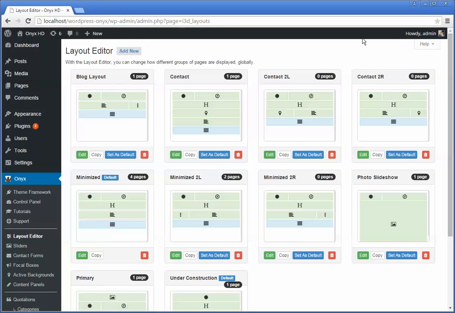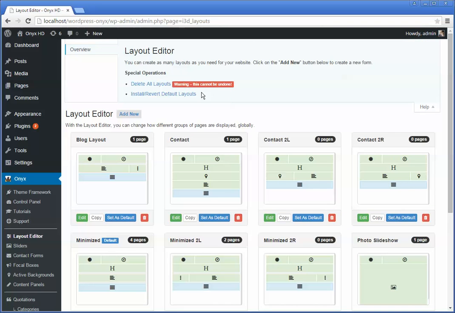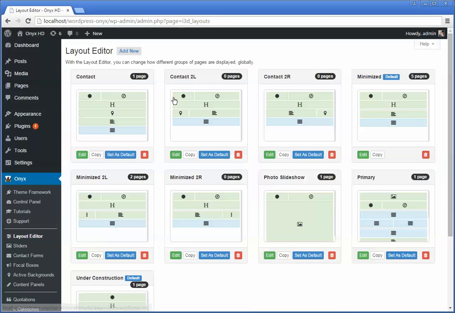Okay, just like that. There's even a more powerful version of this where we can install and revert all default layouts. And we can delete all layouts, and if you want to just start from scratch and say, you know what, this is what I want to do, you could do that. Warning, it can't be undone. So you can't delete and then restore. Delete is a delete. But I can install, revert default layouts, and boom, you notice that a couple layouts are now missing. I've now reverted back to the boilerplate, or how we normally have this set up. Okay. So those are some very interesting functionalities that I didn't cover in any other video yet.